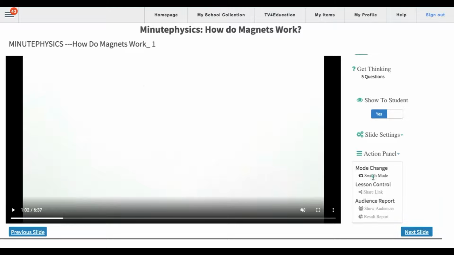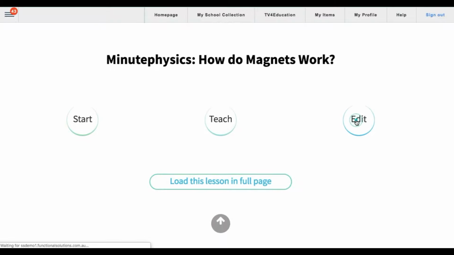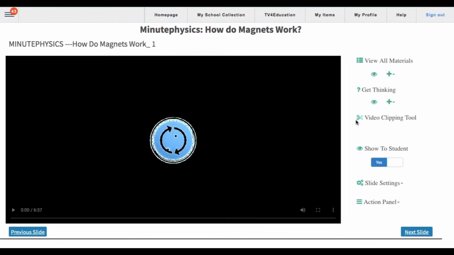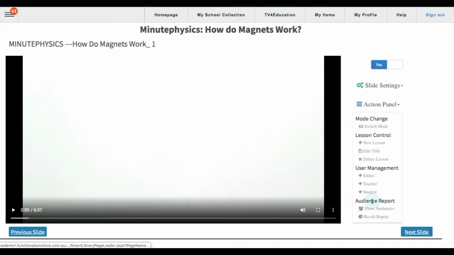Now, if we find ourselves in the edit mode, okay, under the action panel, we have a few extra options, but those 2 functions are still found at the bottom of the screen. So it's not an issue if you do like to use edit mode to present your lesson.